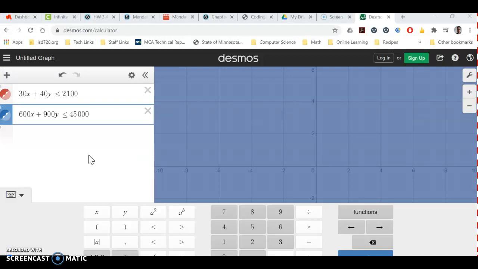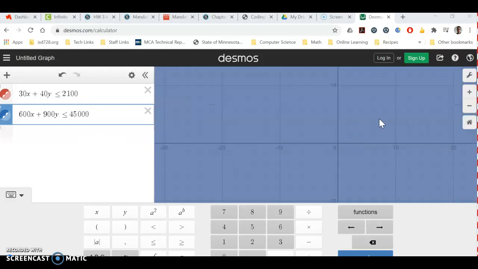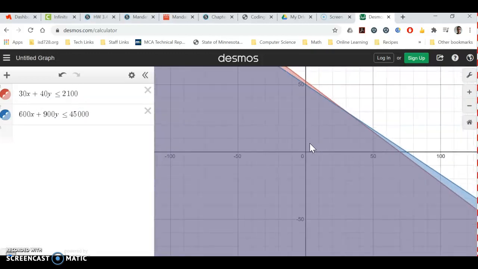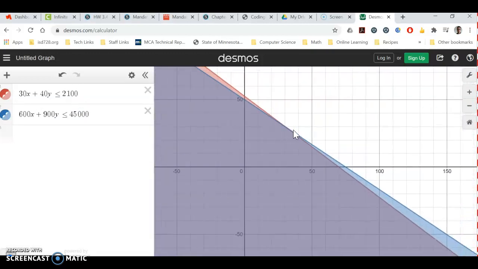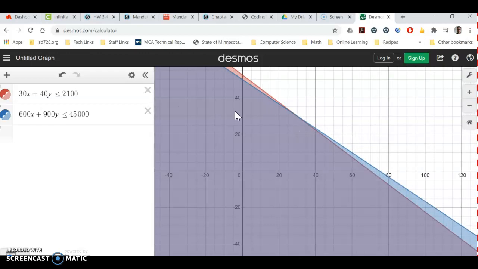Alright, so I typed them in, and obviously I'm not doing the greater than or equal to 0 ones. I feel like that makes the graph more complicated than needed. And the other thing is obviously I can't see anything here. So these are huge numbers, so I just need to zoom out so I can start to see a picture of it. Right, now I've got a better picture of what's going on. I need to be below both lines because the mouth is facing away from y. So I basically need to be in this region here.